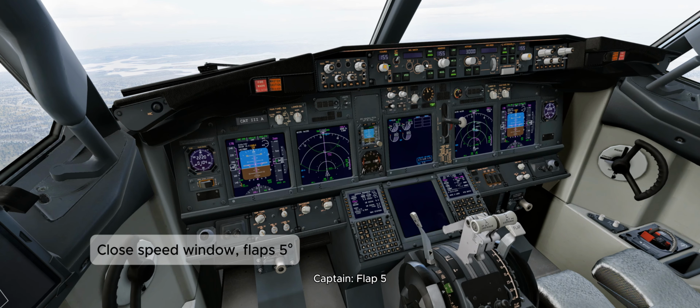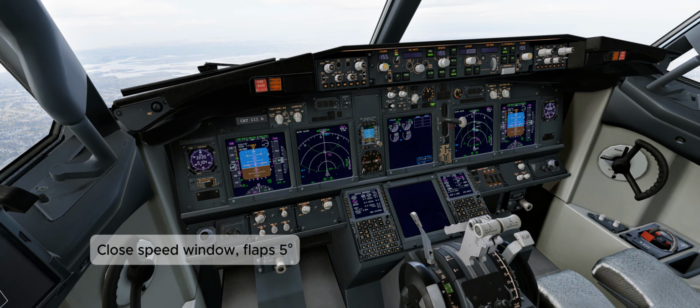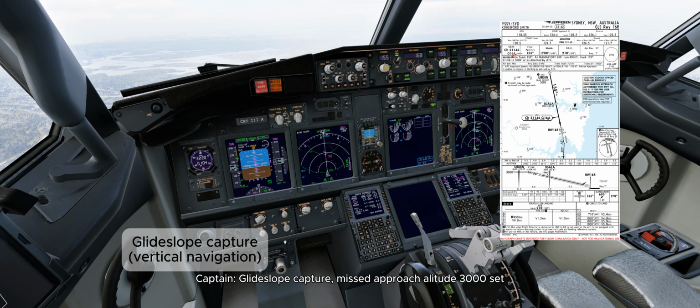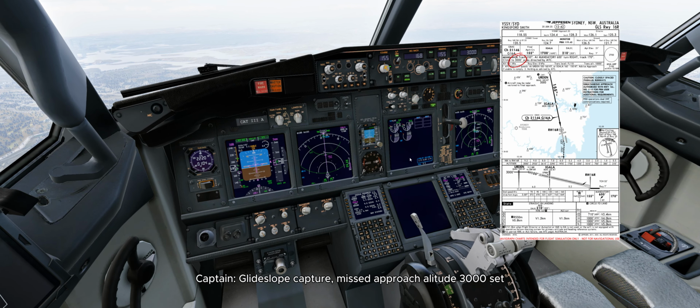Flap 5. Glide slope capture, missed approach altitude 3000 set.